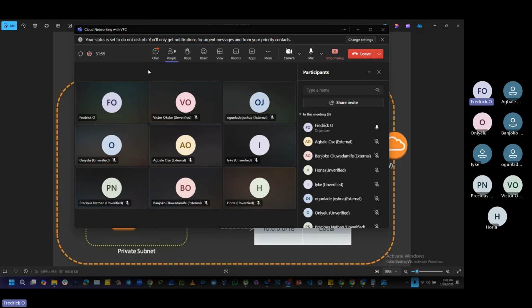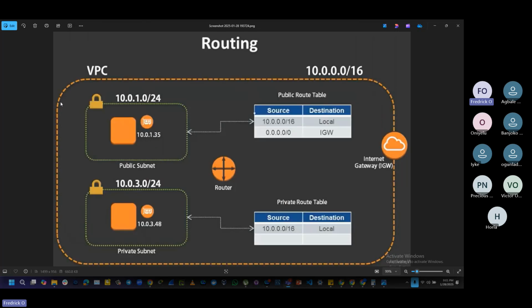So please let me know. If it happens to be just one person, then I'll just have to do the session for him. Please let me know now so that I can schedule a day this week. Okay, that's fine, Mr. Victor. All right, so there are two persons that are interested. Let's continue. Mr. Ose, don't worry, I'll still attend to your question. We'll schedule and get together and solve all these things. You can come up with all the questions.